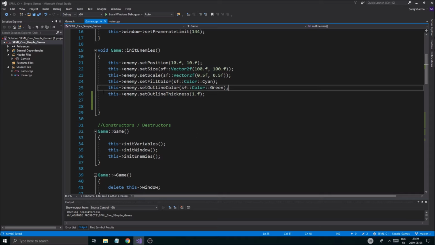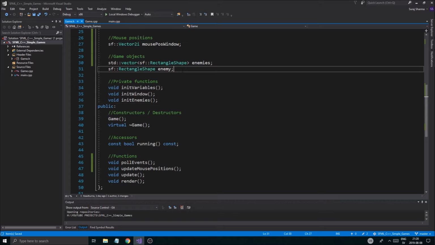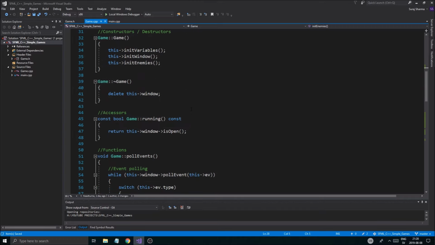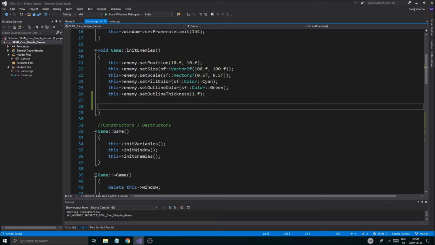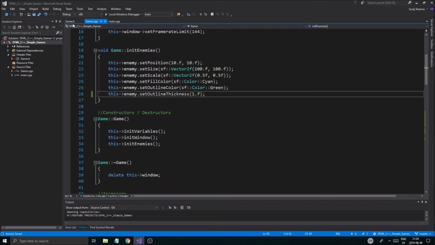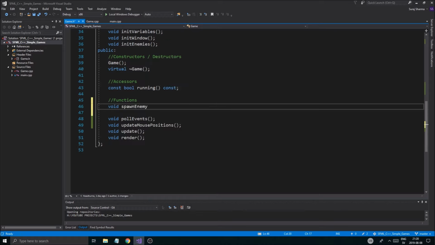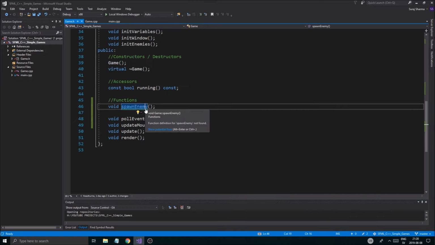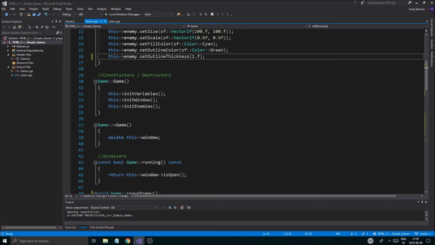And sometimes you don't even make more enemies in a list or a vector like this. You just have one enemy object, and you kind of just print it out in different positions. But we're going to have several enemy objects because we have RAM, we have memory. We can play around with that if we want. So that's good. Okay, so what I'm going to do is make another function in update functions. And we're going to define that function like this. And all this is going to do is help us spawn our enemies, okay?